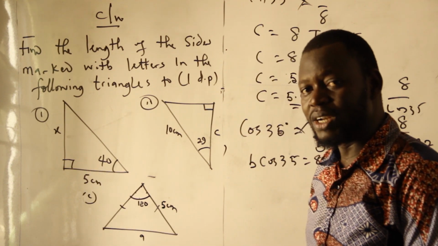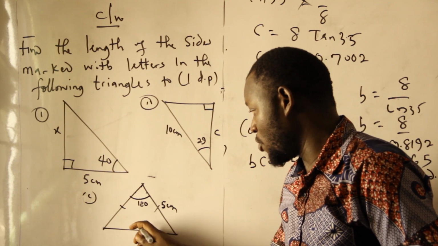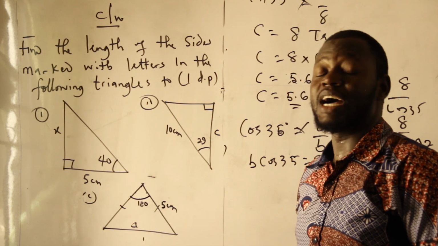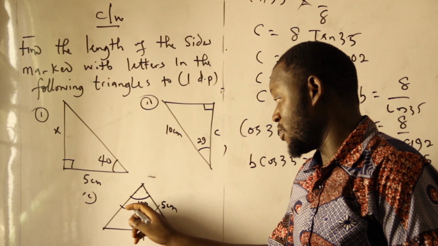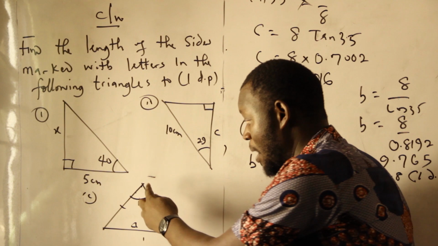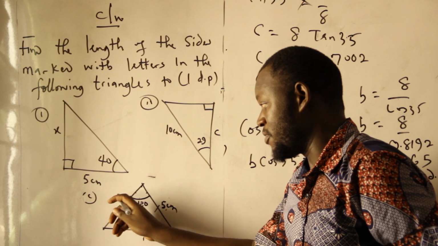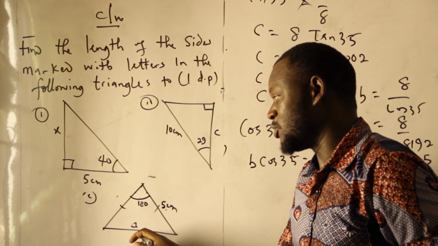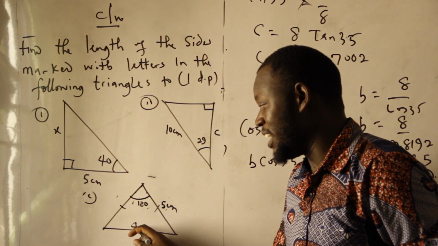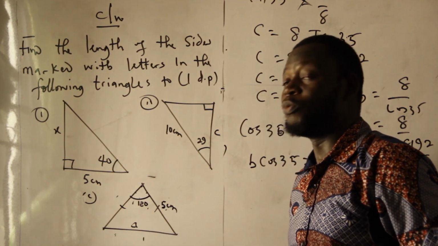So here is this one is a little bit different. You have your A here, that's this length is A. We have this is an isosceles triangle, so we have 120 degrees with side 5. Definitely this one is side 5. How you do this one is bisect this into 2 equal halves, then you have this. So this is also 5. Then if you bisect this into 2 equal halves, you have 60 and 60. So to get the A here, you are dividing into 2, you get this one, then you double it.